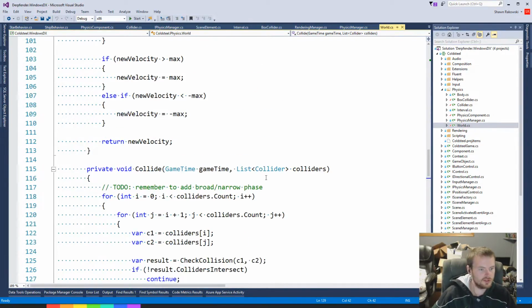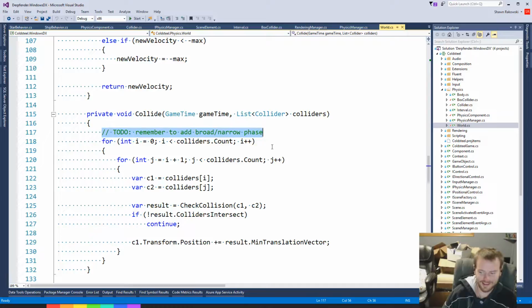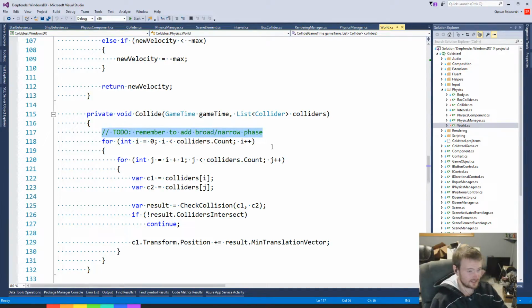So what I want to do is to switch this to do some broad phase collision and then some narrow phase collision. And I'm not sure I fully understand how that works. I've done just a little research to know what it is, I think, but I haven't done any implementation research, which is going to be kind of interesting. So what I'm going to do is implement it the way I think it might be implemented, and then go from there.